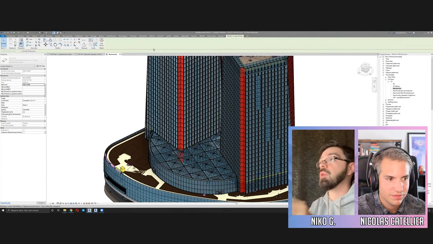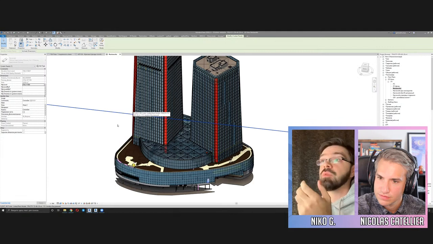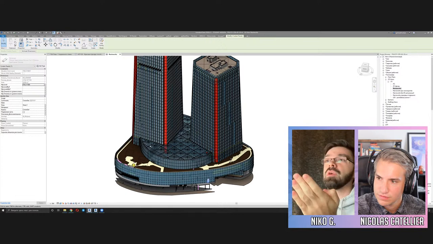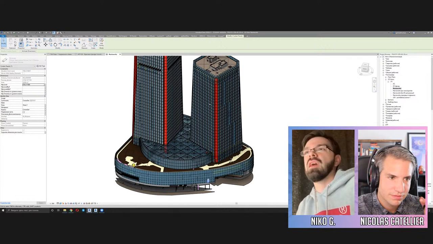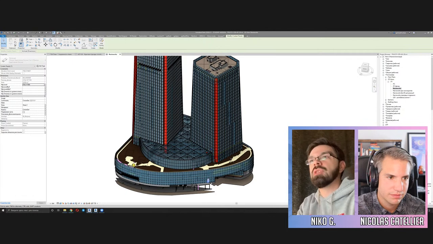So it's also an adaptive family we are using on this corner because we don't have any chance to use, for example, the curtain wall. As you know, guys, in Revit we are able to make an angle only in the newest versions, 2021 or 2022. Slanted walls, yeah. I forgot which version they made it possible. I think it's 2021, and this project is 2020. This project was finished in 2019, so we don't have any chance. We should use only adaptive.